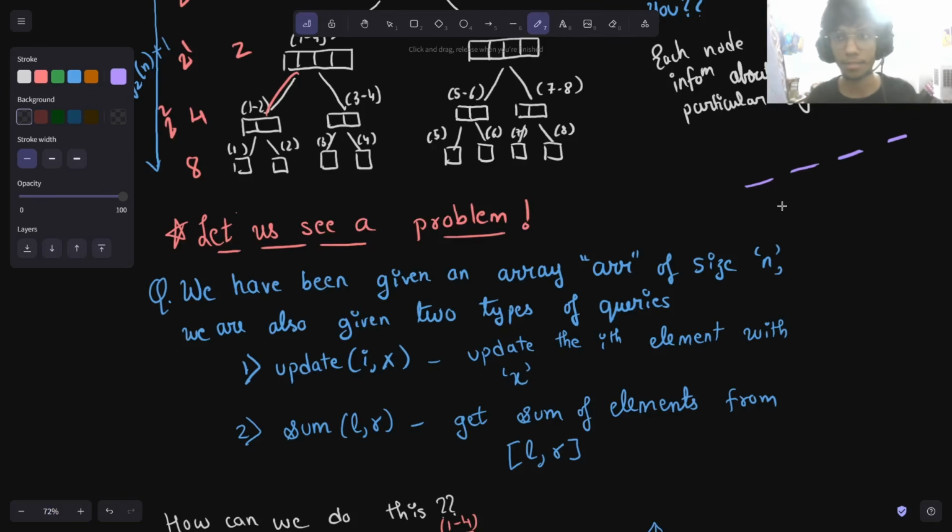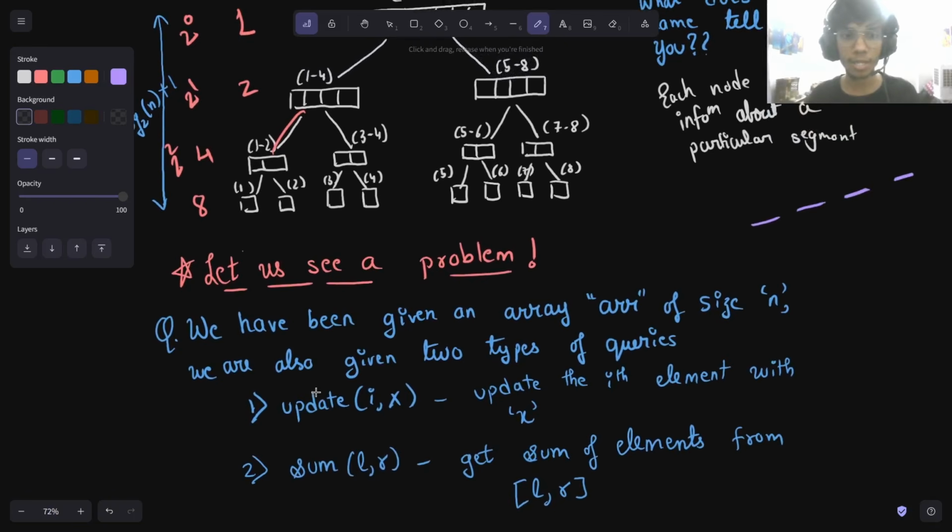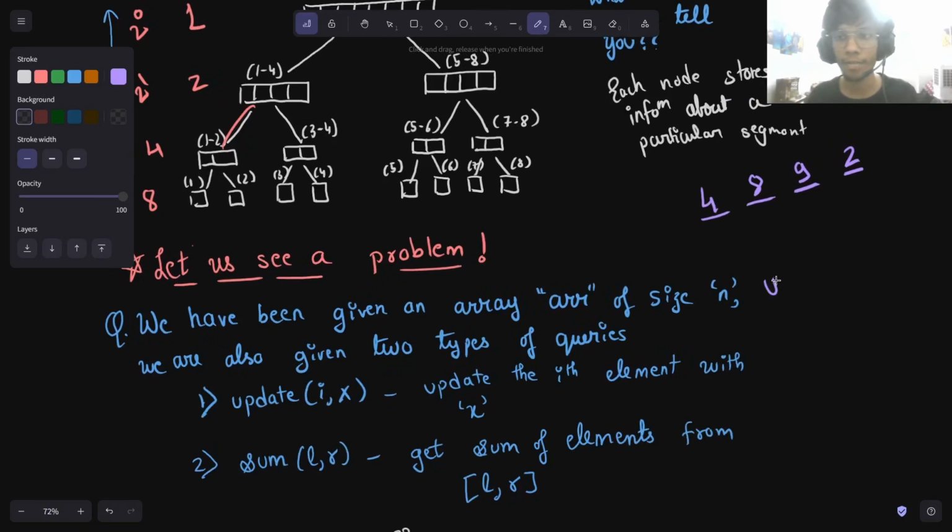Let's say our array was 4, 8, 9 and then 2, maybe something like that, and then update I of x. So let's say update of 3 to 6. I of x means in the array update the ith element.